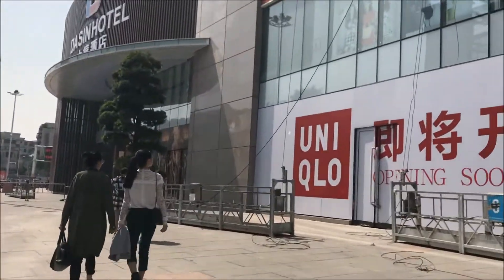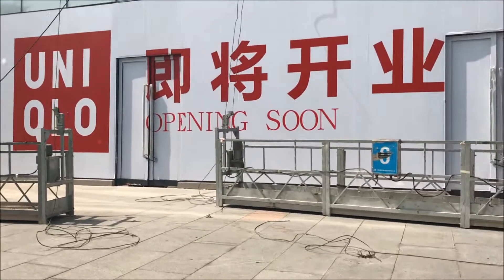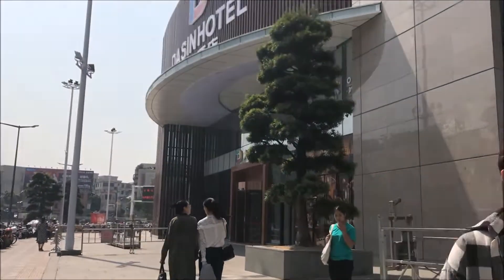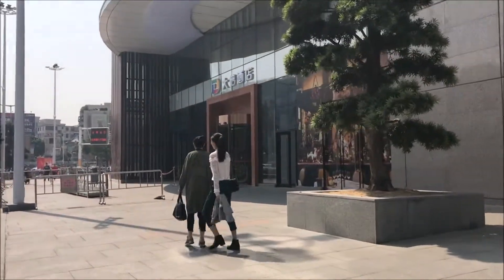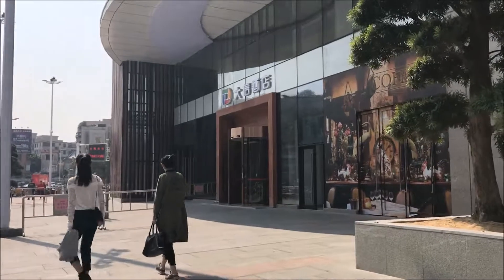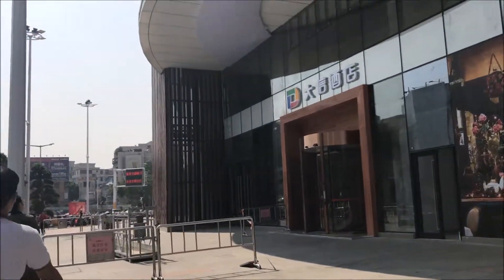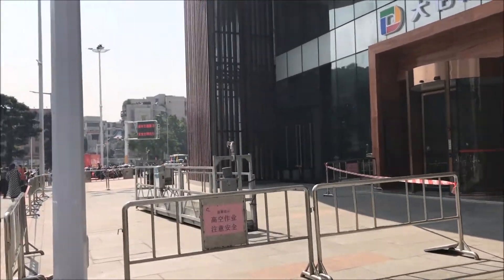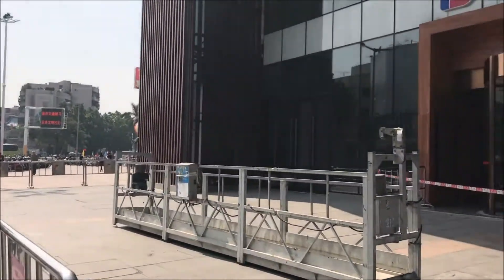It's about a week after opening and it looks like there's a Uniqlo that's gonna open here — that's nice. Dachen Hotel, it's all cleaned up. You never want to come to a mall on opening day, it's always gonna be a madhouse. So you come a couple days later and it starts to die down a little bit, and you can actually walk through it. Let's go check it out and see how they did.